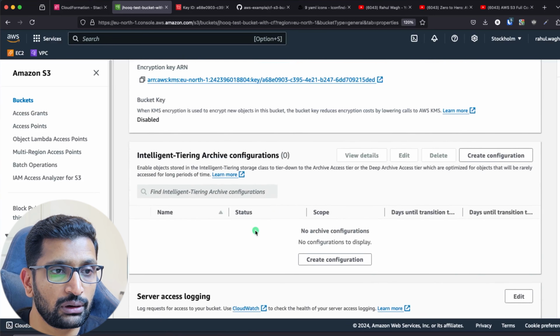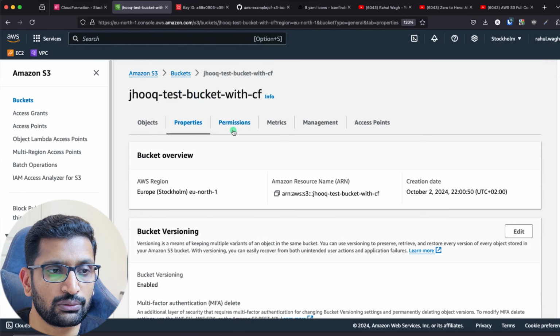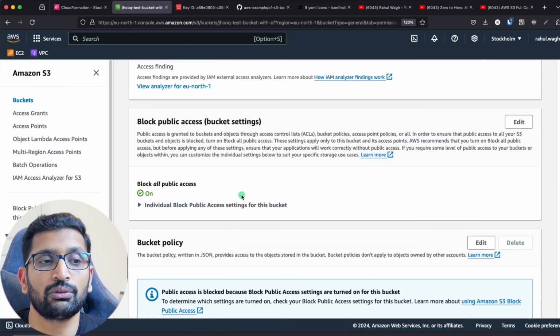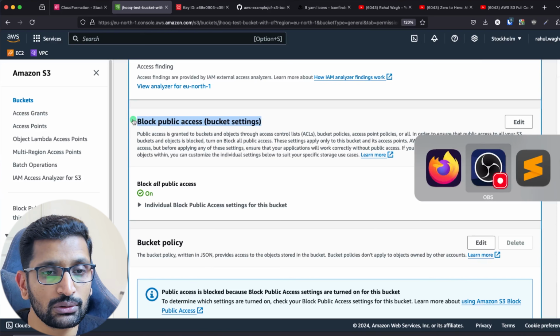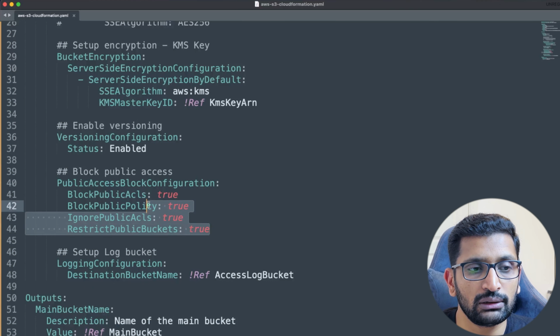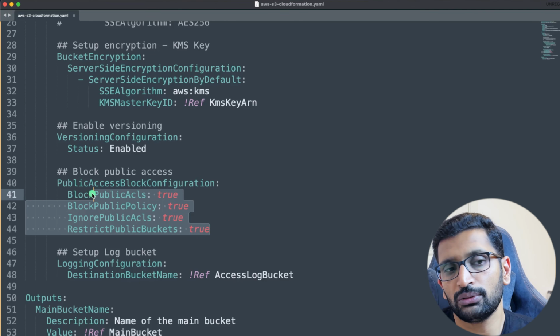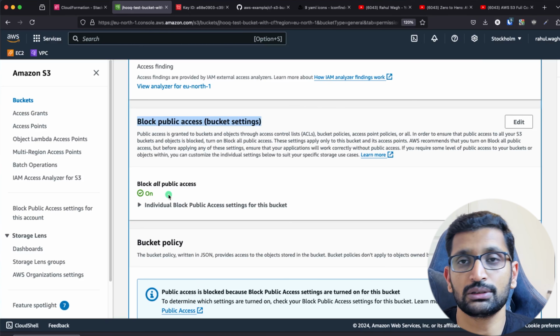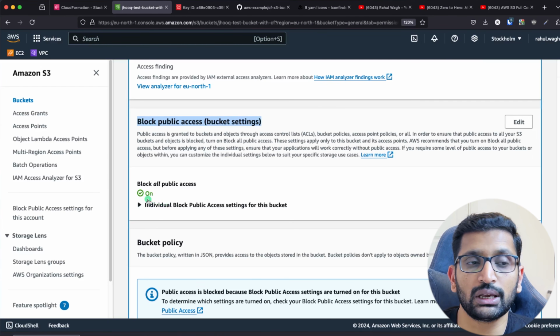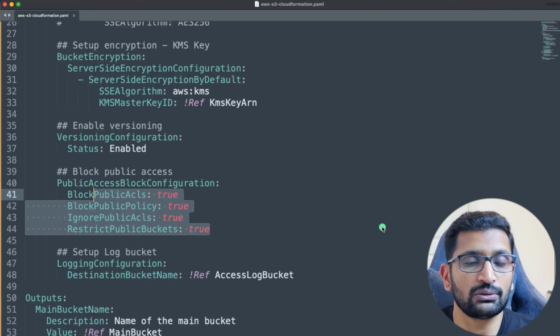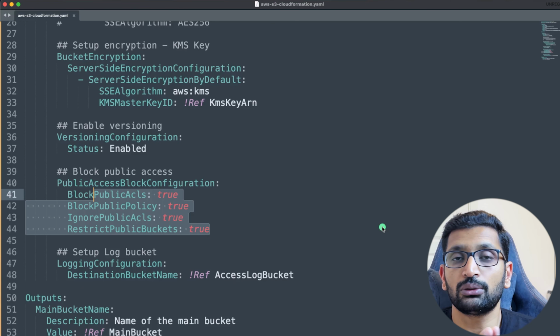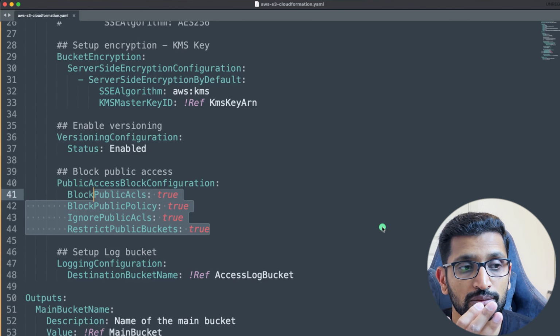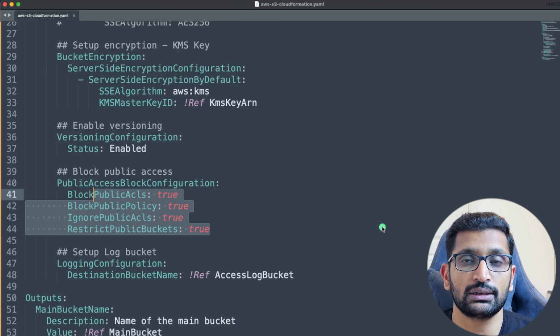After that, we enabled one more thing. I think it's versioning. Let me check. No, not versioning, but we also modified the setting of a block public access. But also, if you take a look, then we have set the value to true. By default, the value is always true. So the public block access is always on, so that your bucket is not always public. So that's why you don't see any changes over here. But the crux of all of these changes are that we are able to update our Cloudformation template, and it is making the changes onto our existing S3 resource, and we are able to execute that.